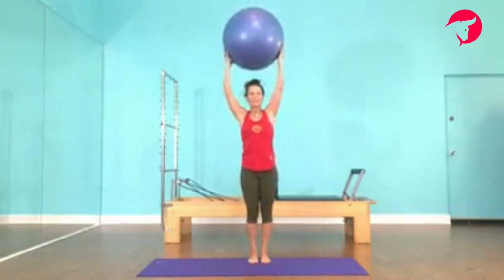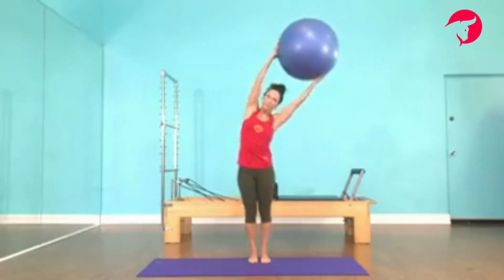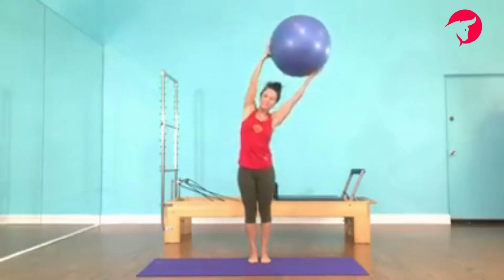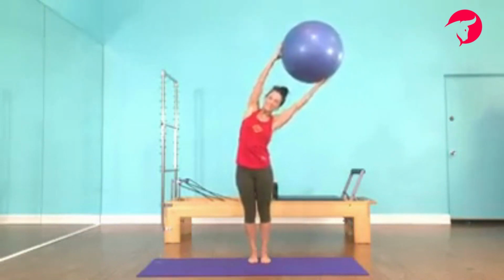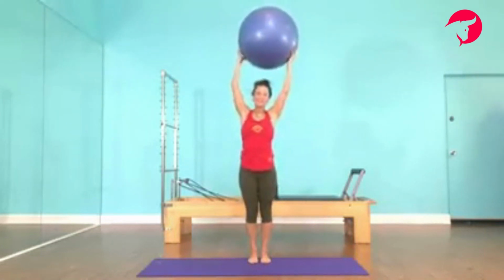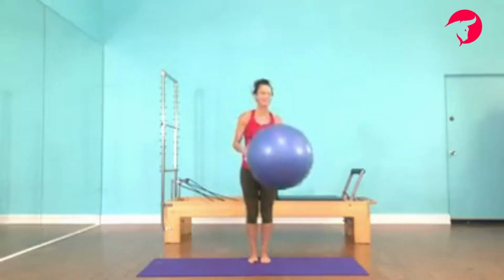Exhale, lift. Inhale, anchoring down through this right leg. So try to avoid leaning over to the left side with the position of the feet. Inhale, exhale, lift. 2 more. Exhale, lift, and 1 more. Inhale, exhale, lift, and bring it down.